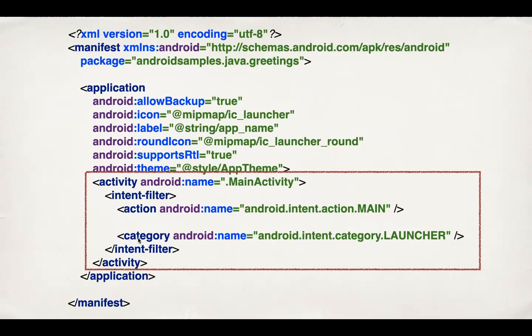And the second filter here is a category. Category is launcher. What it means is this app should be placed on the launcher screen of the device. Perhaps you won't do it for most of your apps, but you can have multiple activities whose category is launcher, and then all of them can be an entry point to your app. And all of them will show up as icons on your device. So, not something you'd usually do, but it is possible if it makes sense for your app and the project.